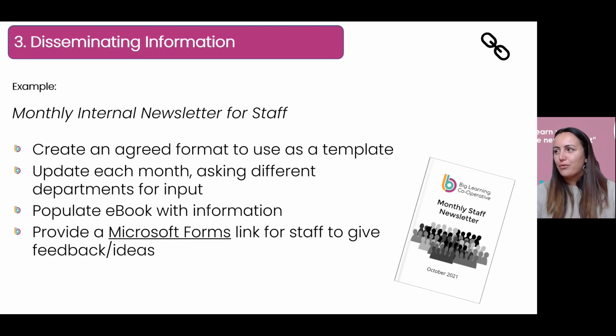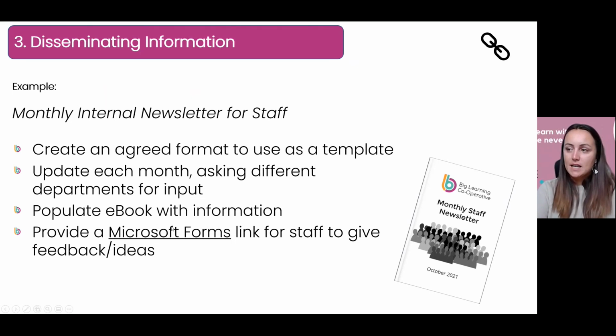So you create an agreed format, you update it each month, asking different departments for some input. So maybe there's something going on in the IT department that everybody needs to know about. Maybe there's something in a particular subject area. So maybe the art department has done a showcase or a gallery within the school. There's all sorts of things that you could share. You put all of that into the ebook, and then you could send a Microsoft form that people fill in for feedback or ideas, or maybe things that they would like to contribute to next month's newsletter.